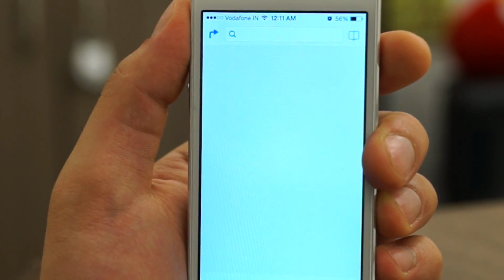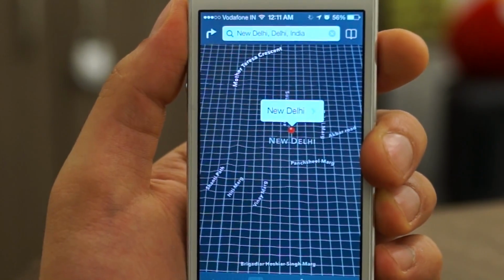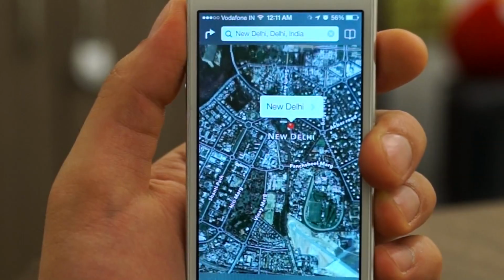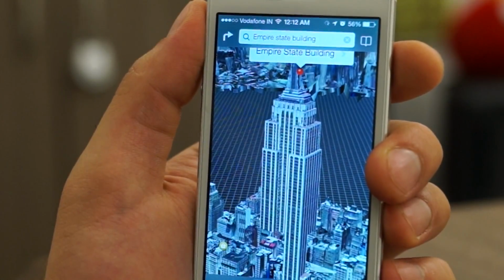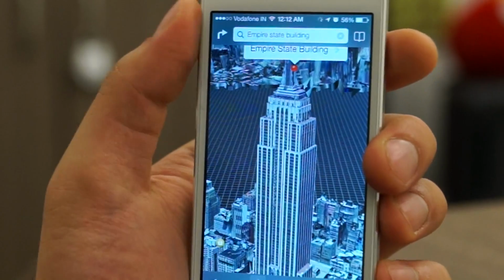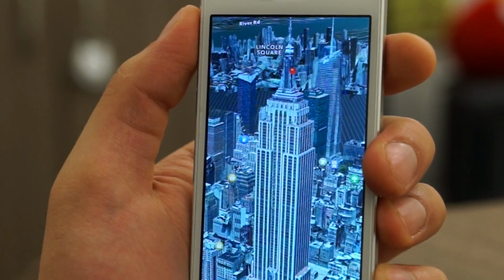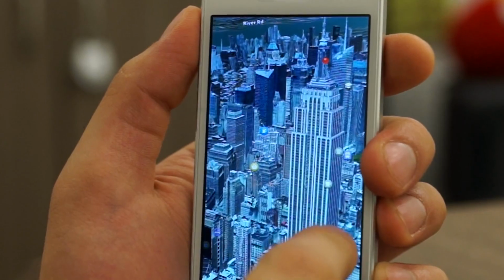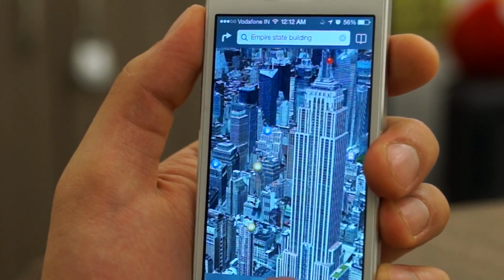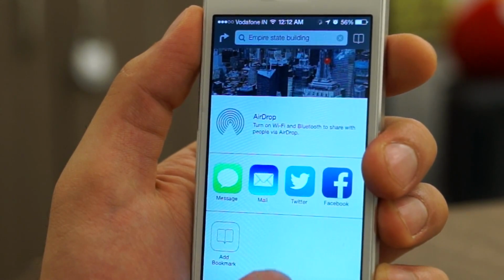Apple says Maps has been redesigned. Nothing new in India or in New Delhi. Let's shift to something that does have a flyover view. Graphics do seem a lot more crisp, but people who are using Maps in these areas would have better indication. Plus, you do have Google Maps as an application, and that works a lot better than iOS Maps.